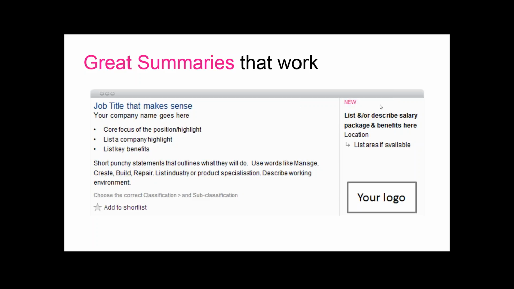Location: you have a location and an area to choose. Be as granular as you can. And if the suburb is not listed, you should type the suburb somewhere in your ad. I don't care where, anywhere in the summary, anywhere in the body of the ad, because we've built technology that will enable us to grab the suburb out of the body of your ad and actually put it in here for you.